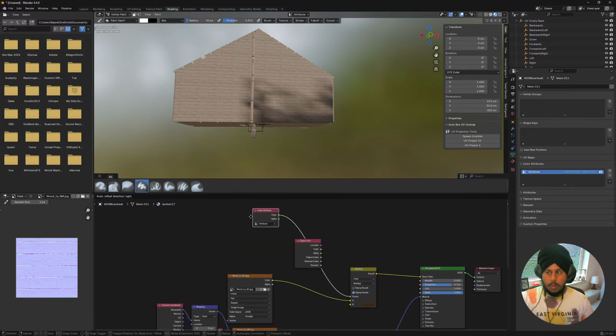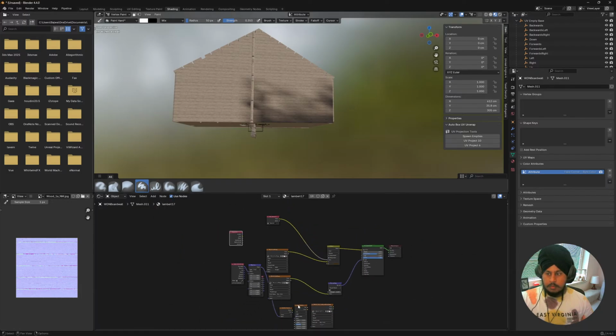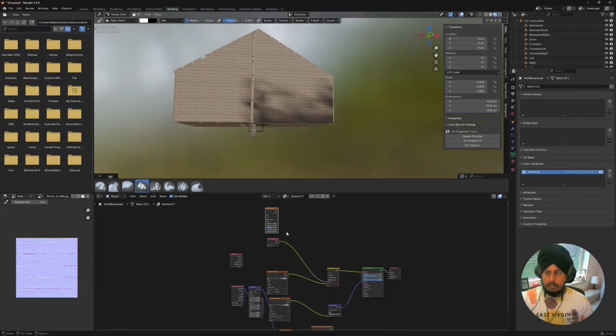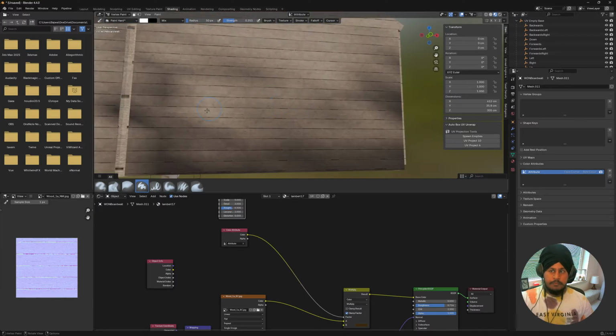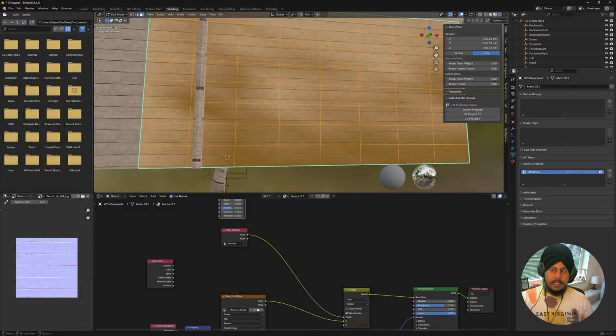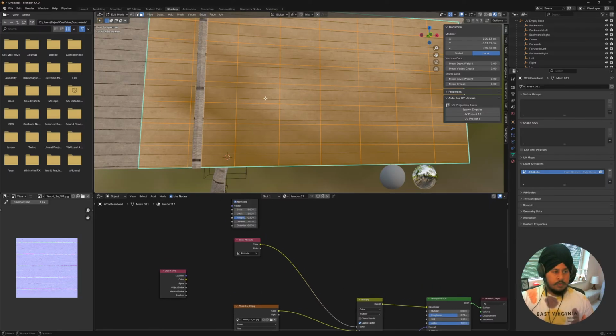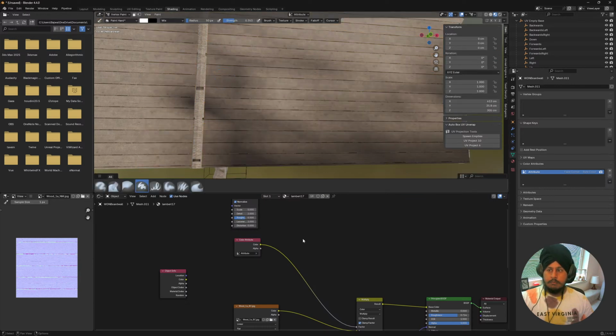Now one other thing we can add on top of it is to mix these. For now you will see how it works. If I just tell it to take the vertex color information from here, it will transfer until here. That's why you see a gradient. This one has nothing, this one has one, so it creates a gradient from this vertex to this vertex, simply put. Now we don't want to see those gradients. We want to see noise.